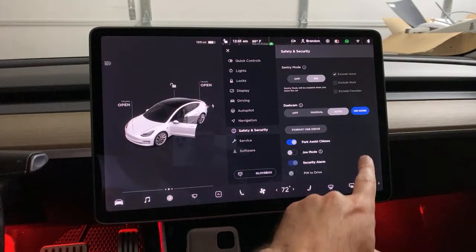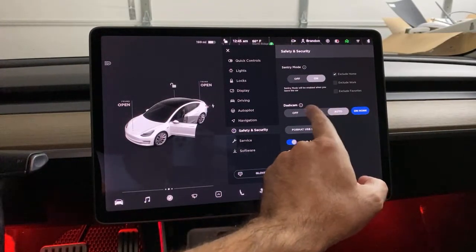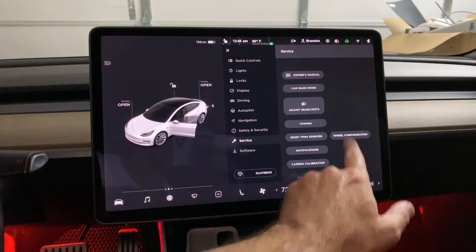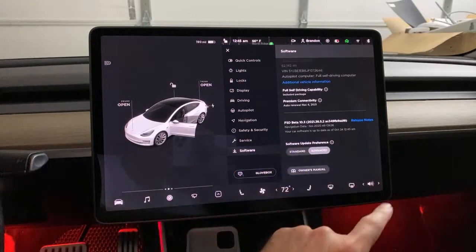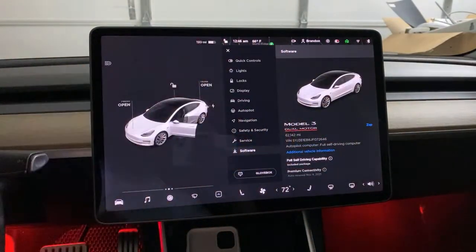Sorry, I'm not reading any text. I'll scroll through in a second. I like that they added the on honk feature for dash cam. That's actually something I really like, because I don't really honk at people normally. It's usually just for some kind of issue. Okay, so I think that's kind of all for the screen. This does look a little different. Okay, let me scroll through the chat really quick.